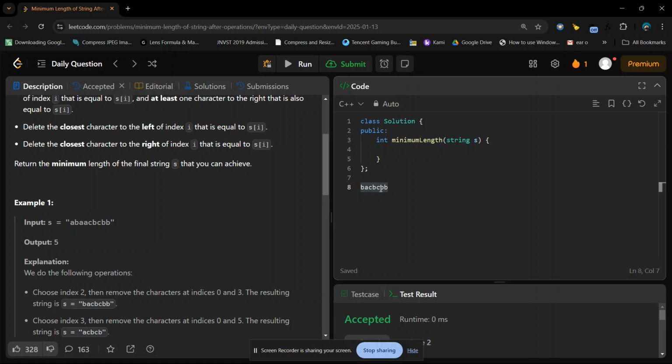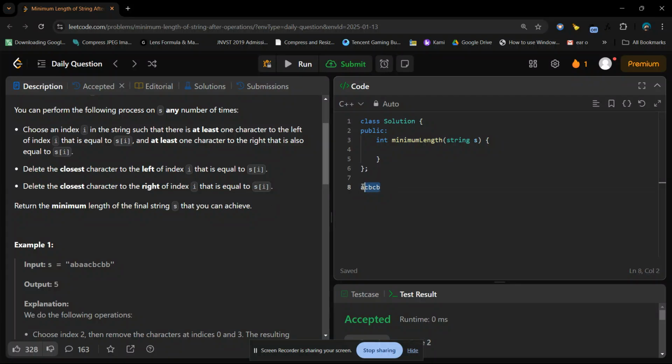I'm left with two B's and there is no more operation that I can perform. Similarly, if I had selected this B, I could have deleted this B and this B, and at the end I would have ended with two B's.